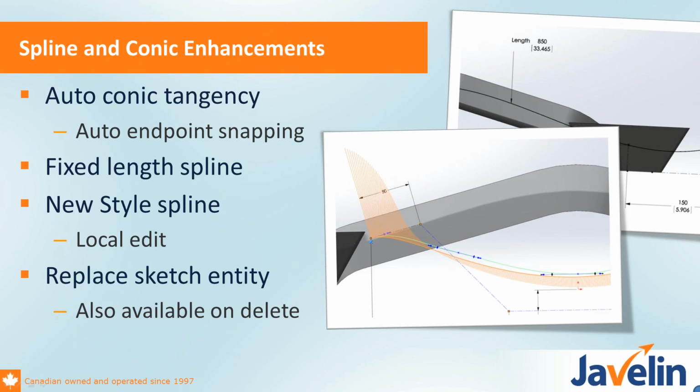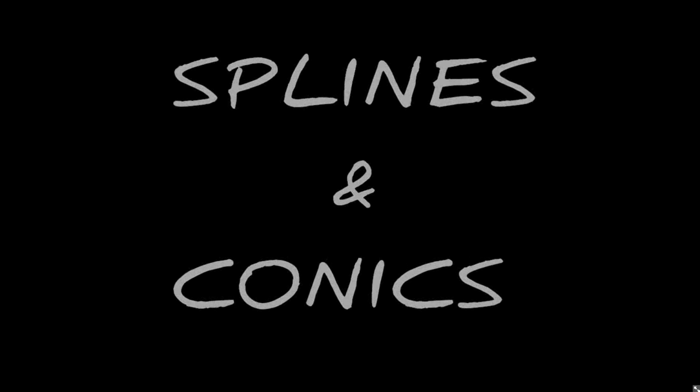My favorite thing in this entire webinar personally is the new styles spline. A brand new way of working with spline tools is going to be much easier to control these more fluid or organic shapes and get exactly what you're looking for. And then replace sketch entity is nice. If you ever delete something and it causes errors downstream, replacing it with something as opposed to deleting it will likely fix or prevent some of those errors.